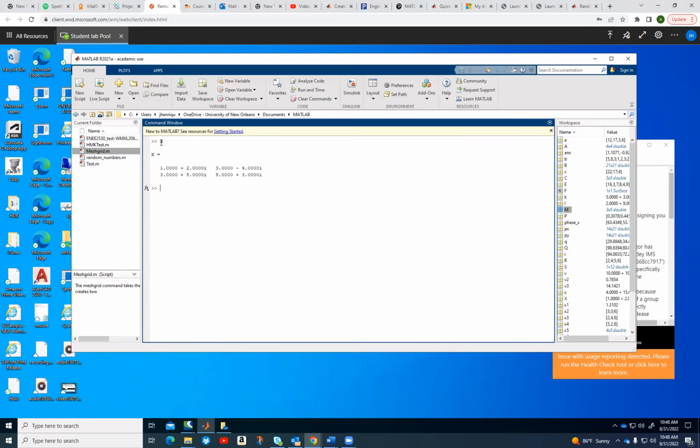So we want to convert this matrix to polar coordinates. And I'm going to assign it to two matrices.